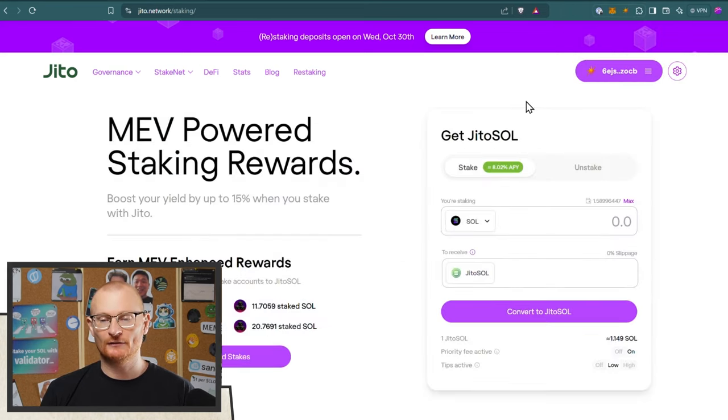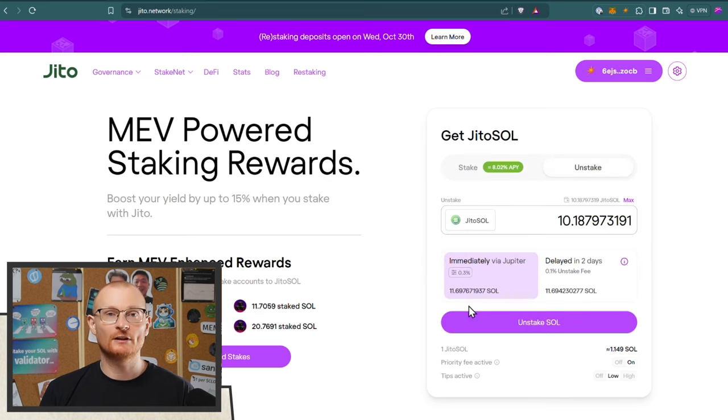That has been successful. And now in this panel on the right, we can just click unstake, click max, and you can see our 11.7 SOL has turned into 11.69. So we're essentially losing about $1. We can here use the delayed in 2 days. So this is just normal unstaking, which of course we wouldn't worry about. And this would give us a little bit more, or we could do it immediately via Jupiter. And for whatever reason, this is essentially giving us the exact same amount, 11.7 SOL. Now, this is probably like this because there's a lot of liquidity pools out there with just a very small swap fee, like 0.01 or 0.02 as a percentage.